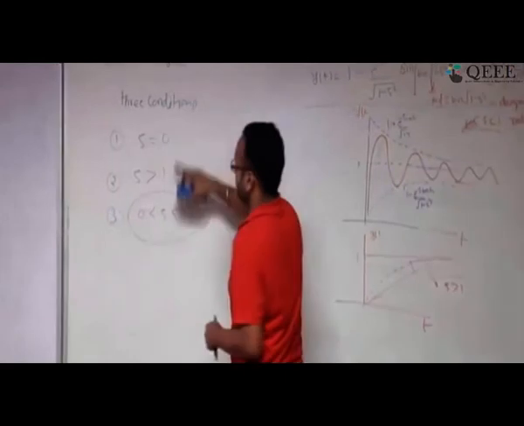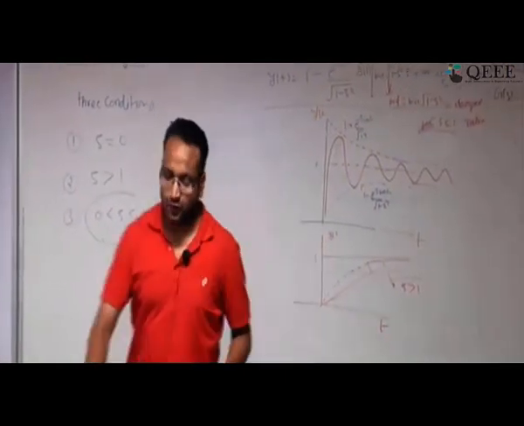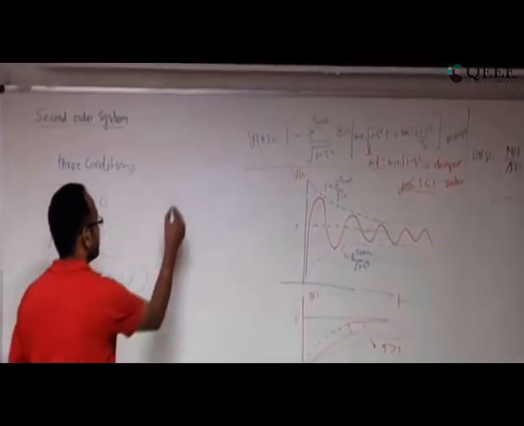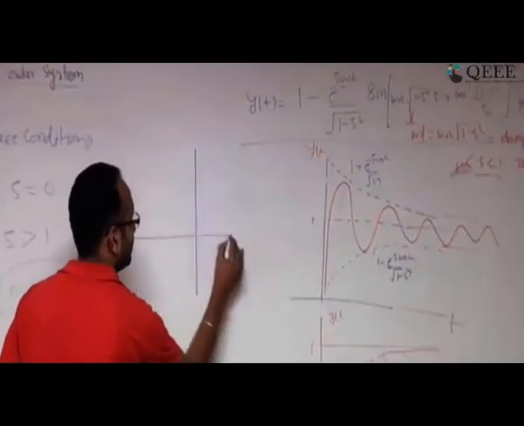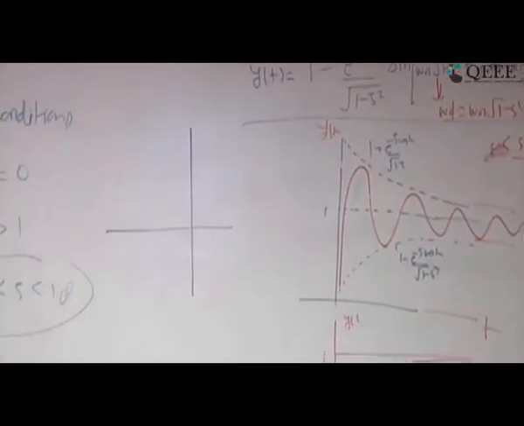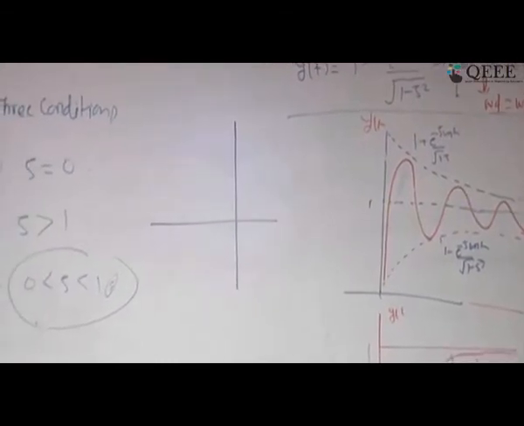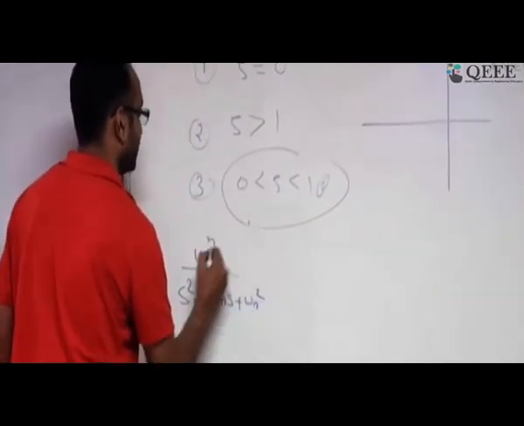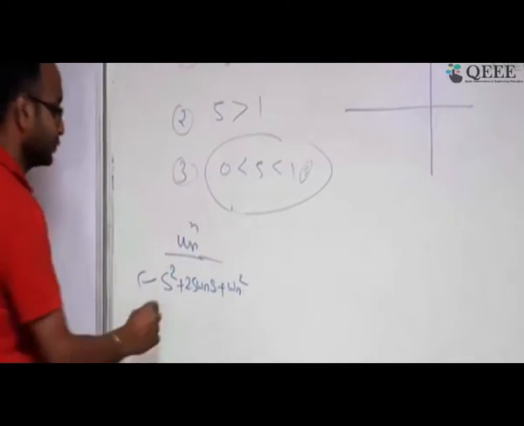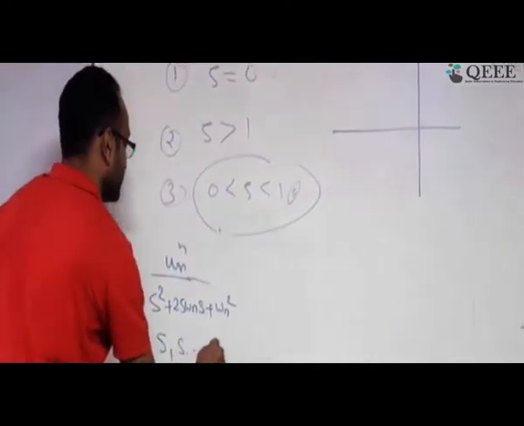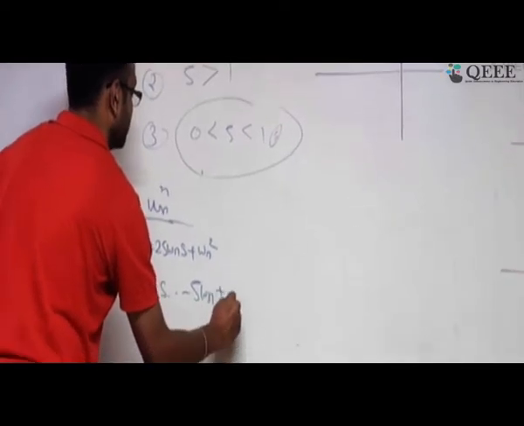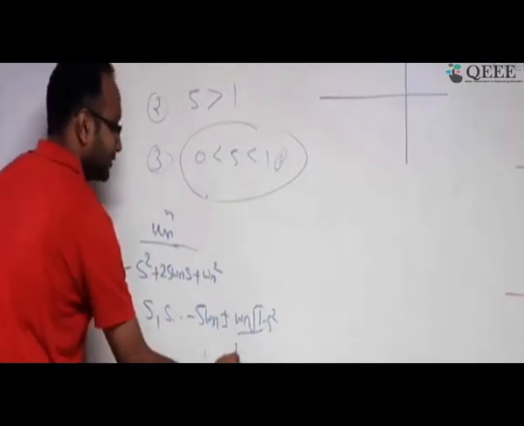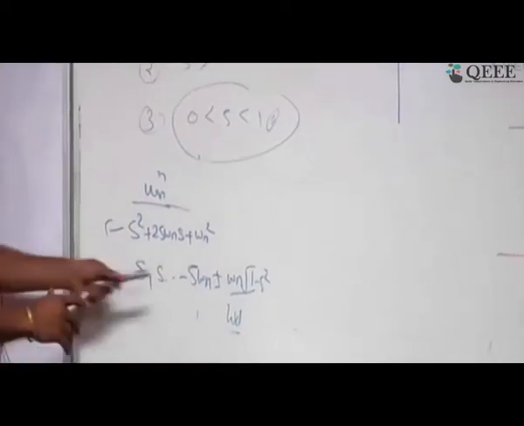Okay. So, this part is clear, zeta equal to 0 and more than 1. Now, I just wanted to highlight one more thing here. If you remember, there is a denominator term. What was the denominator term? It's s square plus 2 zeta omega n s plus omega n square. Correct? And what I just explained, the roots of this system, s1 and s2, are minus zeta omega n plus minus omega n root of 1 minus zeta square. Now you remember this term, damped natural frequency omega d. Okay. So these are the roots of the system.